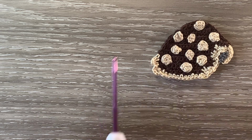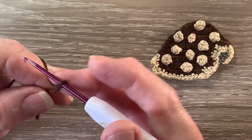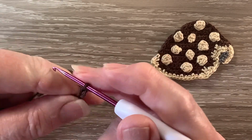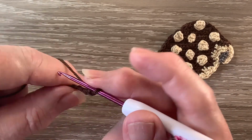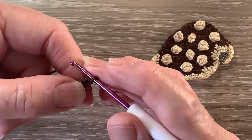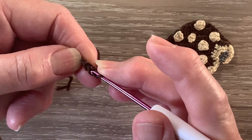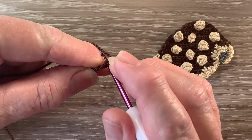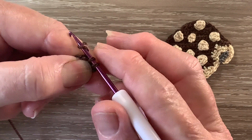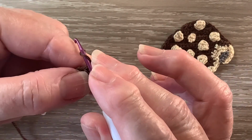Now I'm starting at the top of the cowrie shell. I've got my 162, the black coffee, and I start with 8 chain. For row 1, I miss the first chain and work 1 single crochet into each of the next 2 chain. A single crochet is a double crochet using UK terms. For a single crochet we put our hook into the stitch, the second from the hook, and bring up a loop, yarn around the hook and take our hook with the yarn at the end through both loops. And we work 1 single crochet into the next stitch as well.